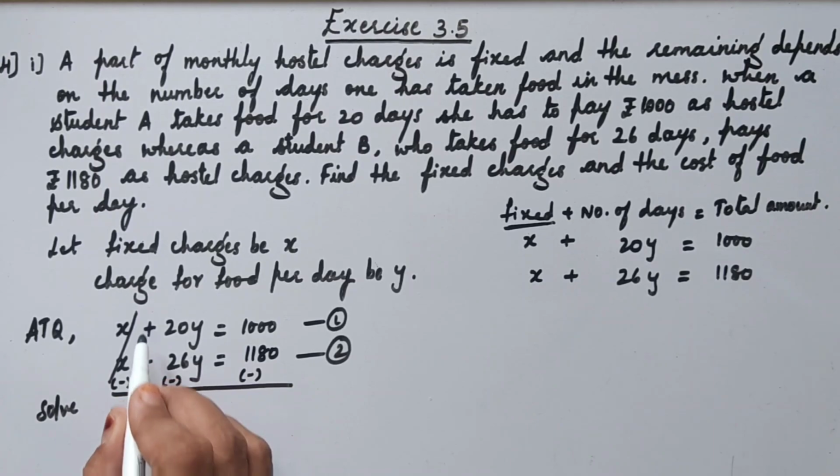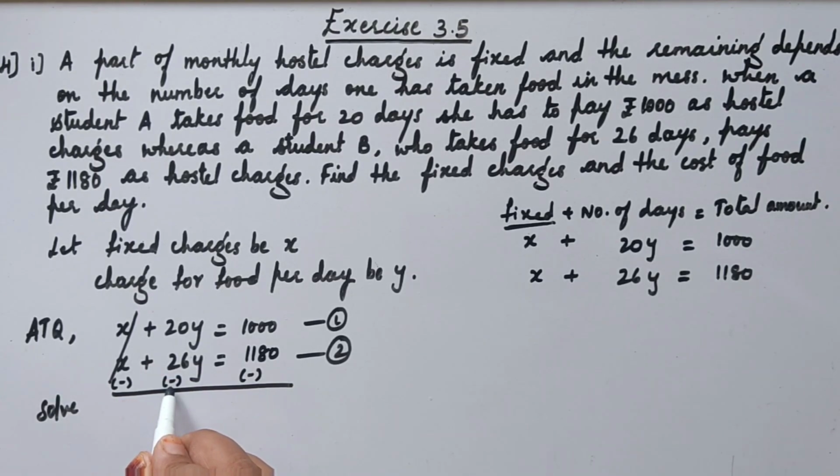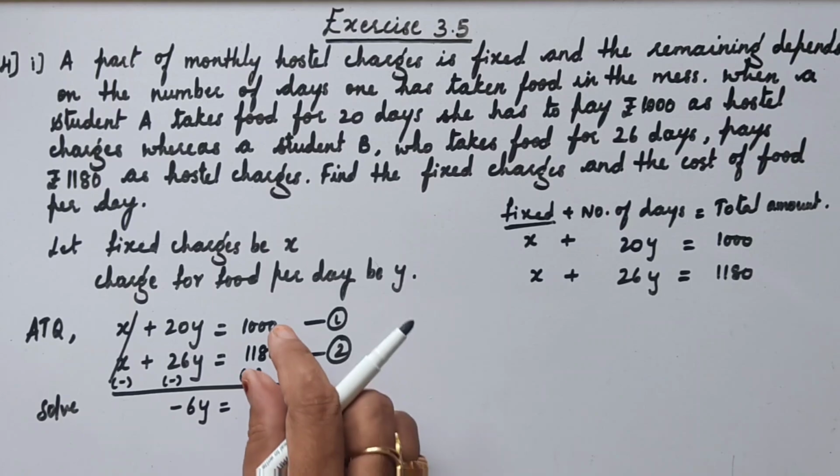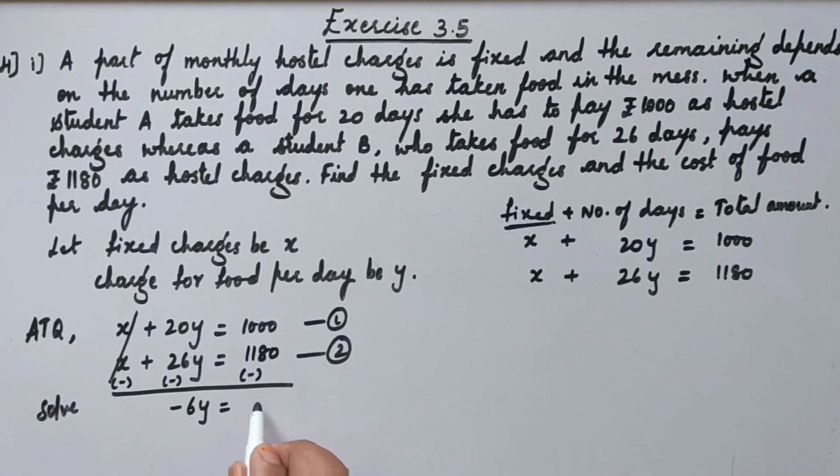Now you can see the first sign and the last sign. You need to concentrate on the first and last sign, because the last sign came from the second sign. The first sign and the last sign are different signs, so let us subtract. I'm going to get 6y, and the greater number sign is minus. Here plus, here minus, different signs, so we subtract. I'm going to get 180, and the greater number sign is minus.